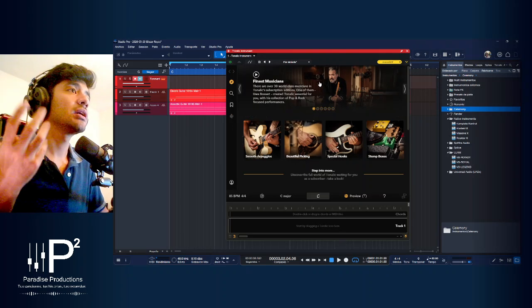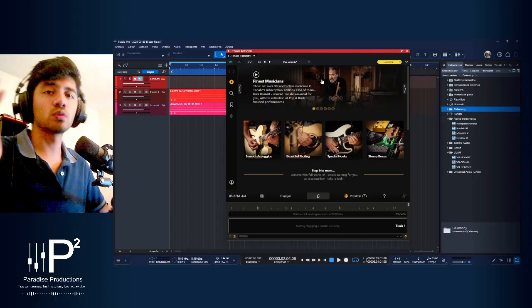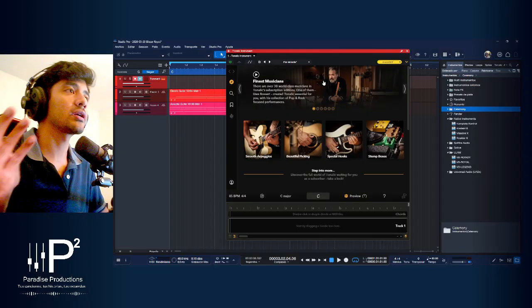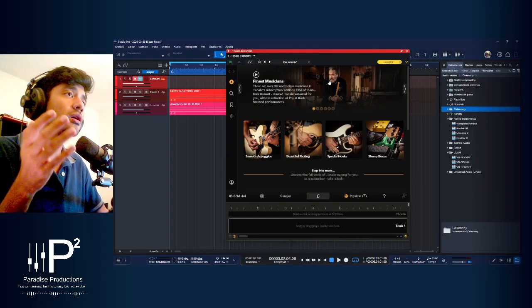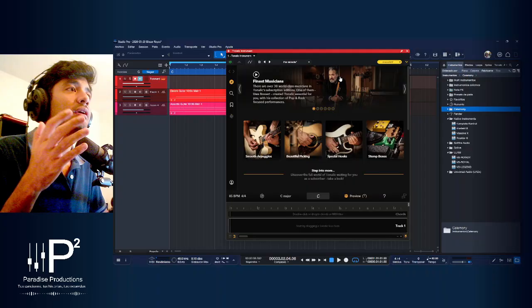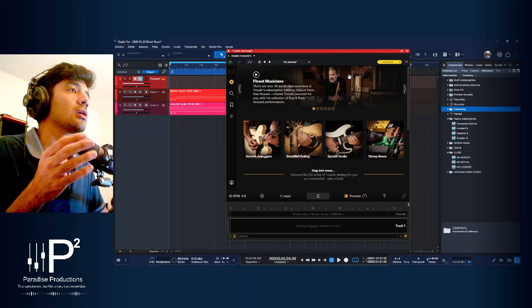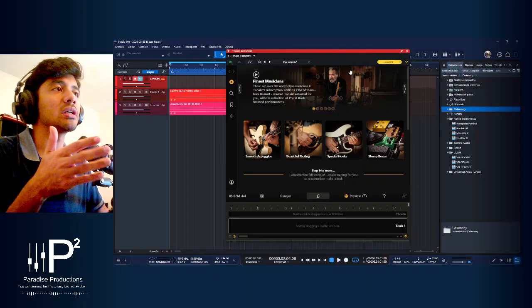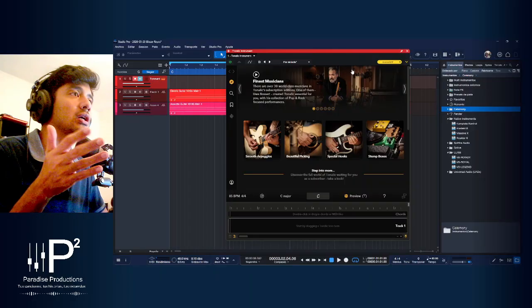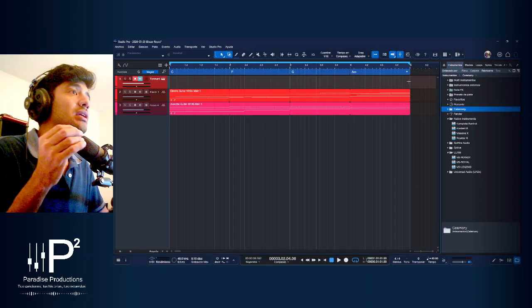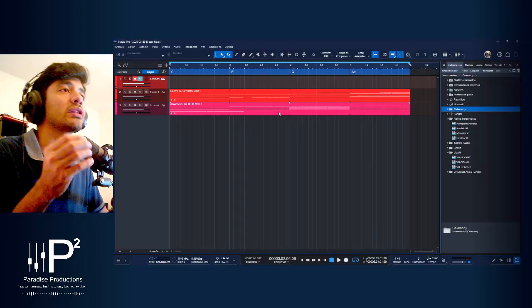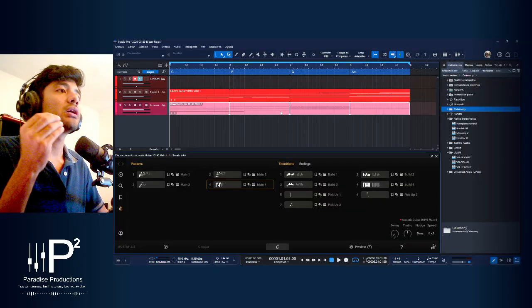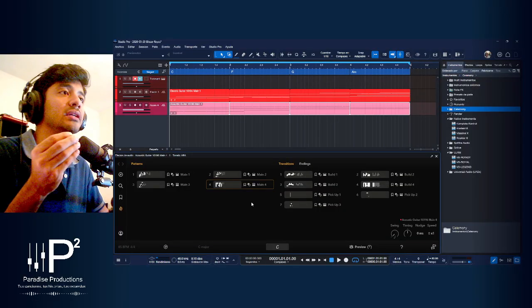That's how plugins work, the majority of them. ARA is a functionality that helps you work with a plugin, either an instrument or a processing plugin, directly in your DAW without the need to pull up a new window like this.